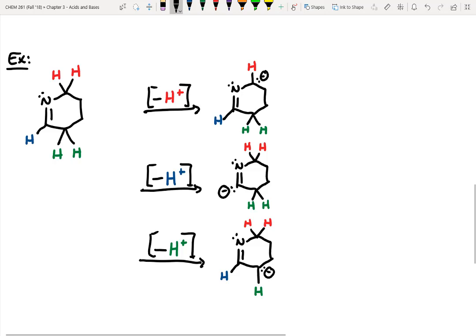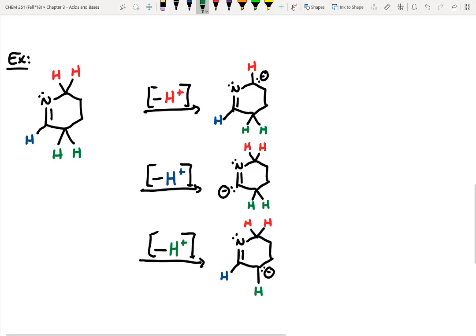Okay, so now that we've got our conjugate bases drawn, we've got to determine which one's more stable. If we look at all of these, they all have a -1 charge, so we're tied at that charge category. Next, we go to atoms. If we look at the top one, we've got a negative charge on a carbon. Next one down, a negative charge on a carbon. Bottom one, negative charge on a carbon. We're tied. All right, so after atom, we look at what? Resonance. So let's try to find resonance structures.